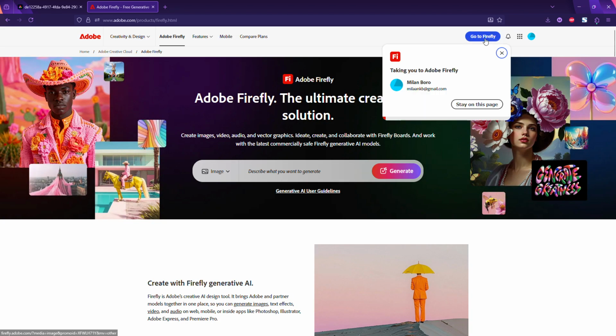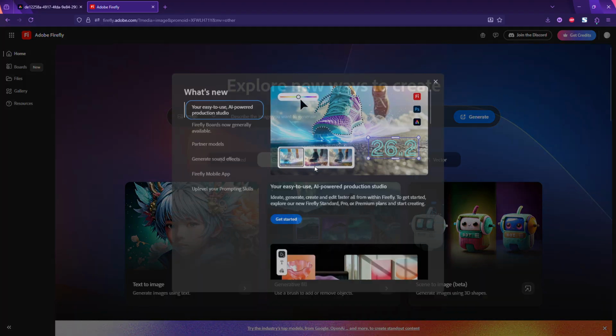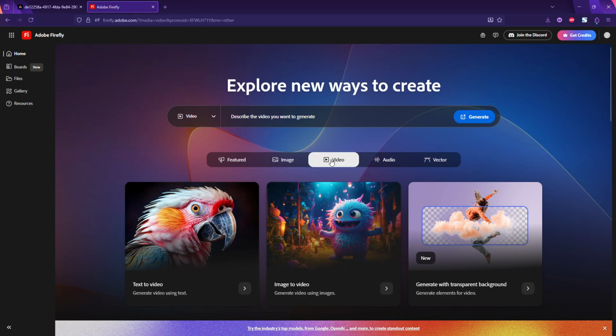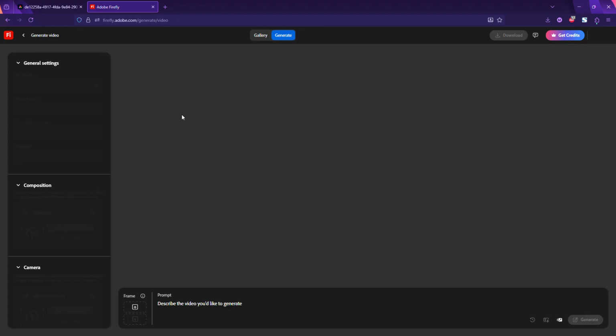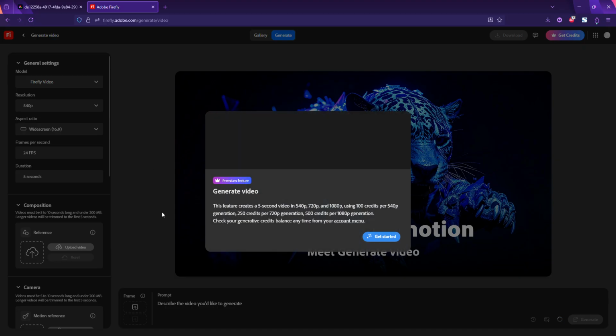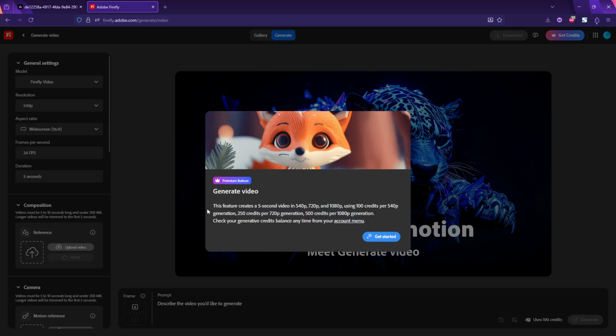We go to Firefly because we're looking for a video. Then we go to video here, and then we can create a video. We can also generate video using images. So this is a premium feature.